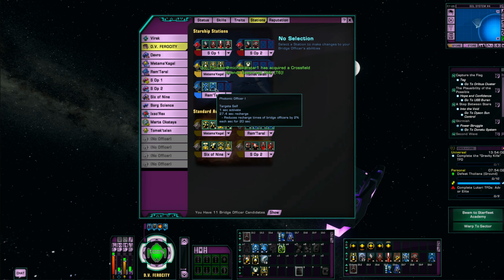So the last one, we have Photonic Officer 1. If I could fit a higher one in, I would, but I can't. What this is here for is Bridge Officer cooldown. It reduces the recharge time of your Bridge Officer abilities by 2% each second for 20 seconds. 2% sounds small, and it is small, but it's 2% every second for 20 seconds, and so this adds up pretty quick, especially if you have other cooldown abilities, which we do.